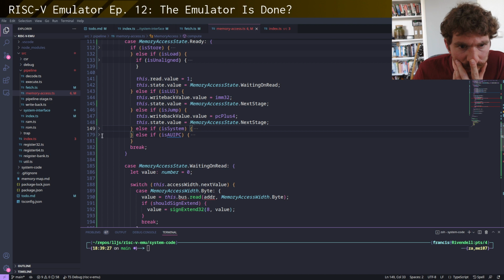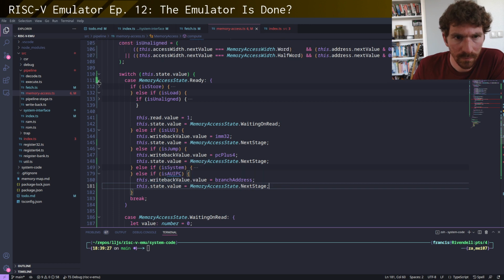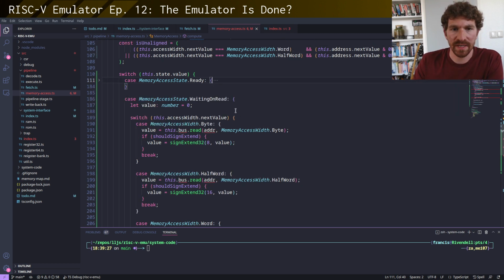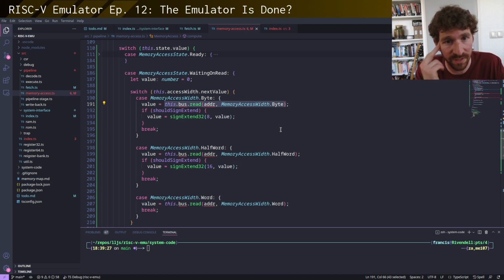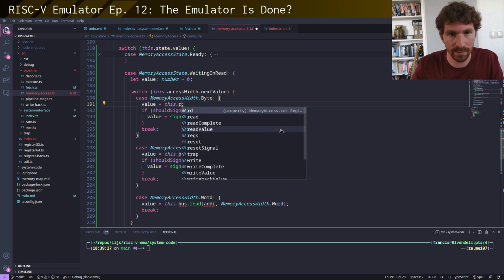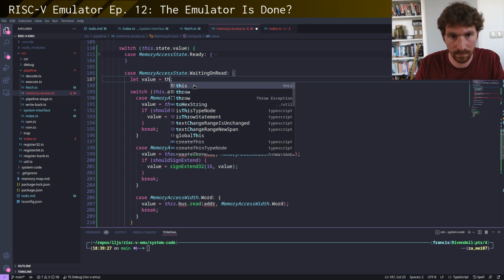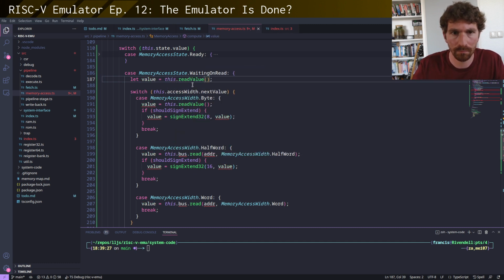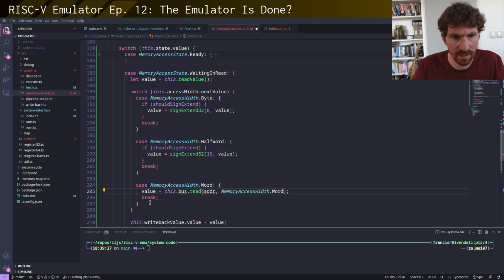And add upper immediate program counter, same. Okay, so that takes care of that. If we're waiting on a read, the value is just going to be the value that we read at this point. It should come back as a byte, and whether we sign extend it or not is going to be dependent on this. So the only thing we really need to do is to say this.read value. And actually that means we could do it out here, because it's just the register. So let's get rid of that. Let's get rid of that. And let's get rid of that. We don't even need that anymore.